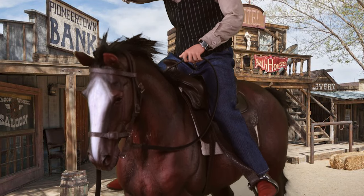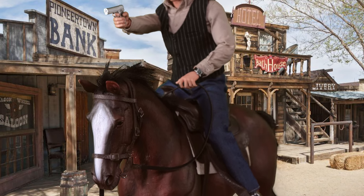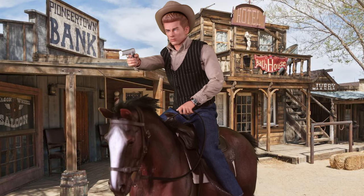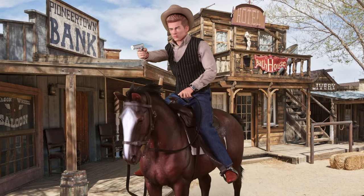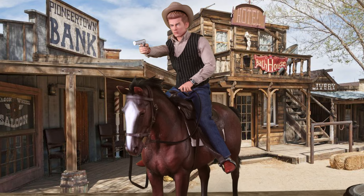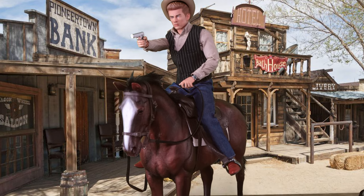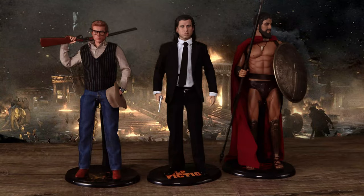Like I said, you might find a two-pack, and the two-pack is around $299. You might find that a bit on the higher side, which I think is pretty fair, to be quite honest, especially the price of the horse. But I highly recommend this horse. I can understand if you have some reservations about James Dean, because if you haven't seen the guy in movies, I totally get it. Me myself, I haven't seen him.